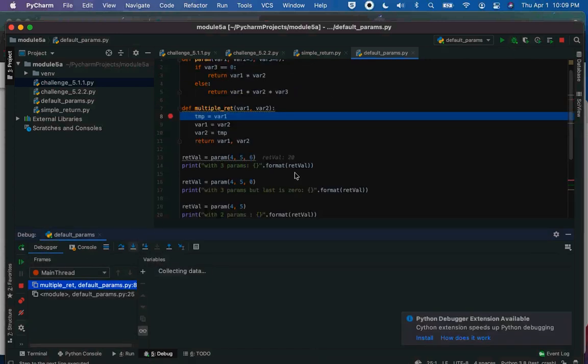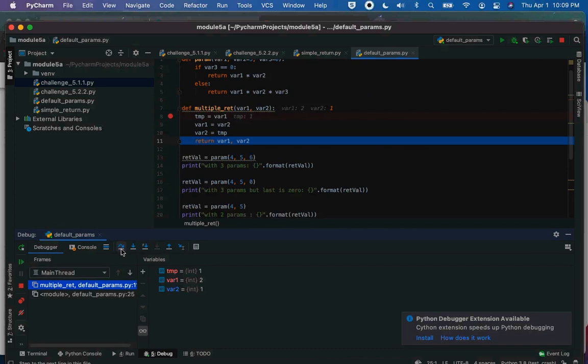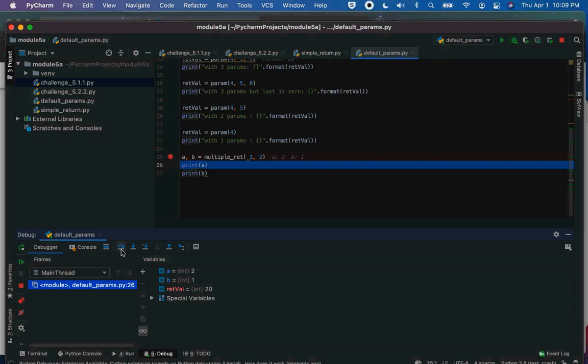All right, so we're going to step in, and now my swap is going to work. And then, even though I'm passing var1 and var2 out, A will be 2 and B will be 1.